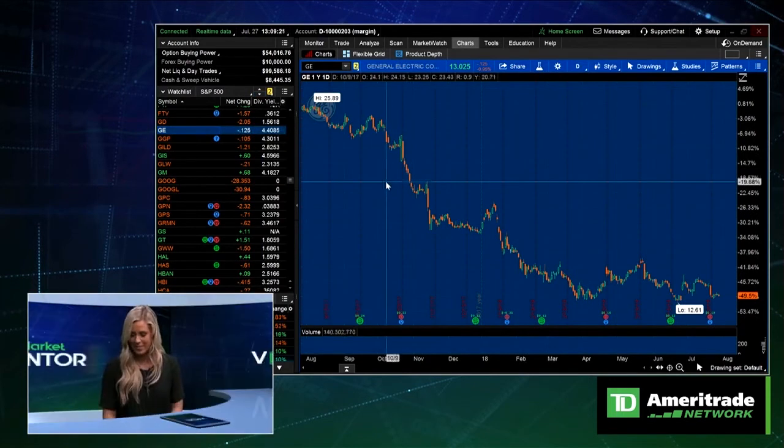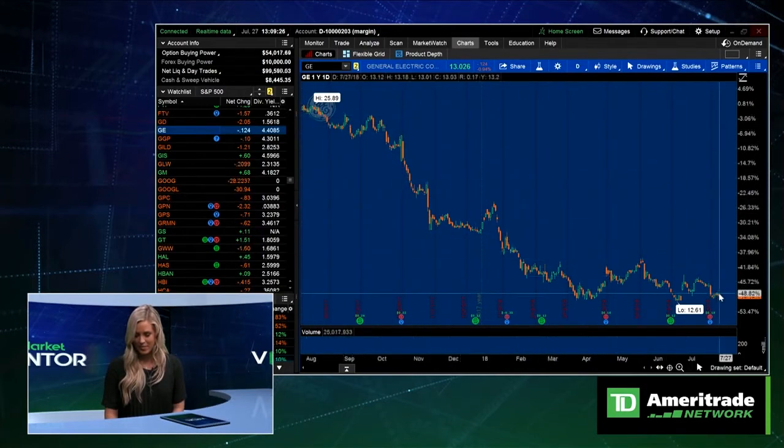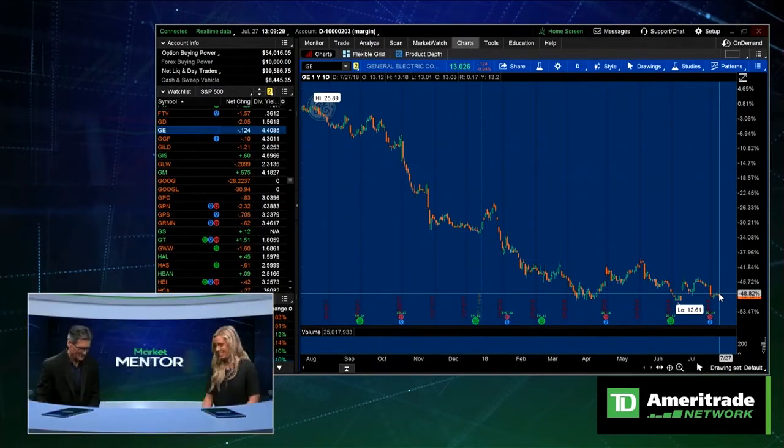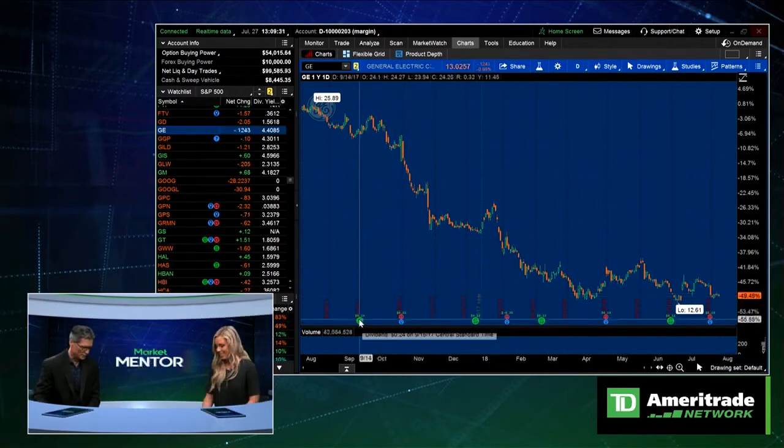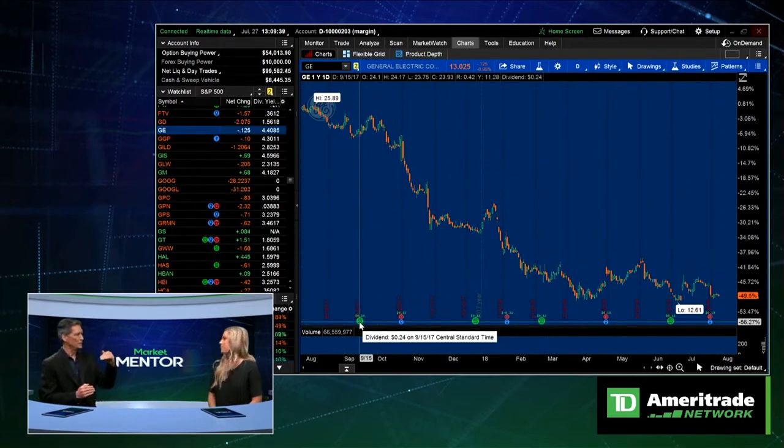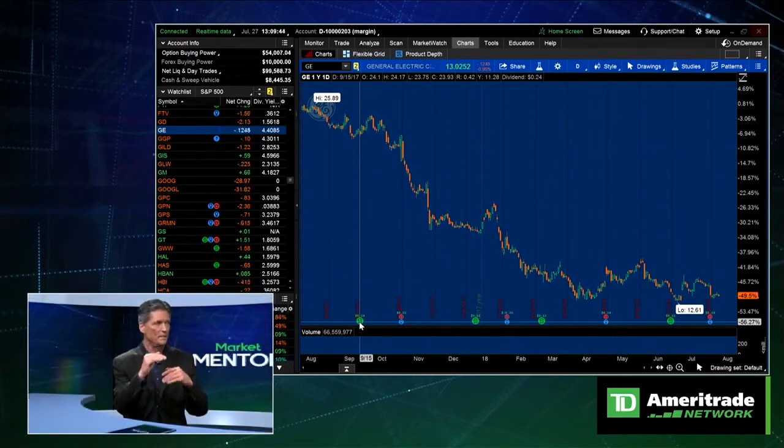Oh. So take a look at this. Interestingly enough, the stock, obviously in the last year, has not done well. So it's downtrended. Right. And take a look at what happened. If you go back to last year, I'll hold my mouse down here on the chart, and you can see it has a dividend of 24 cents. Well, what was happening is as GE stock price was coming down, they were holding the dividend at a certain level. Now, as the stock price comes down, that makes that percent of dividend a higher yield, a higher number. Because remember, you divide the dividend by the stock price. Well, if the dividend is holding and the stock price goes down, it makes that yield bigger. Right. Okay, that makes sense.